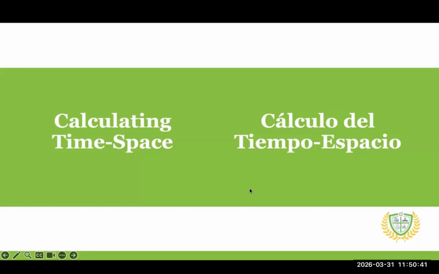And remember that your time space, or your time percentage, represents the portion of your expenses incurred for your home that you can attribute to your business. Meaning, what portion of your home expenses can you write off as a business expense? We're going to go through a simple series of steps that you can use to find your time space percentage.